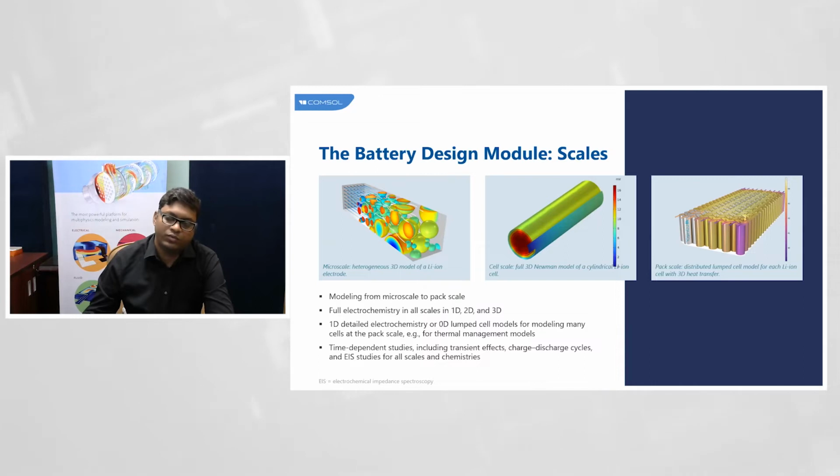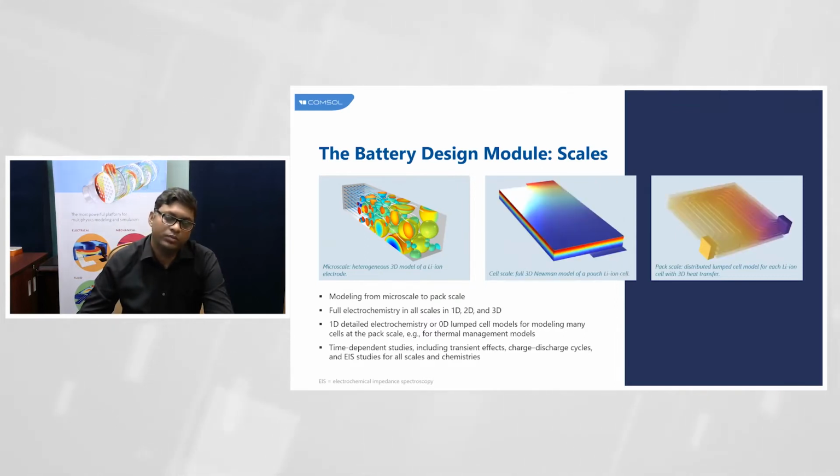So this flow that you can see right now is for the cylindrical cell. And if you want to see the same for the prismatic cell, that can be done as well. Which means it won't restrict you from designing any battery with different geometries. So if you have any geometry, any series parallel connection, or any kind of structure or battery pack arrangement, you can perform your study starting from the electrode level to a cell level model or the pack level model. There you perform your thermal analysis and the other stuff.